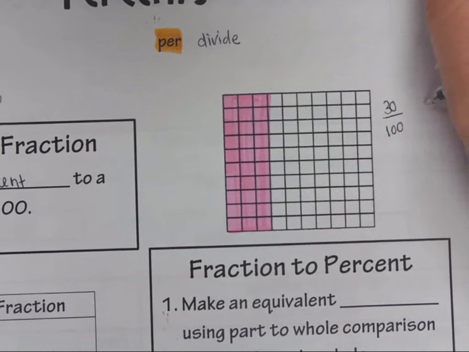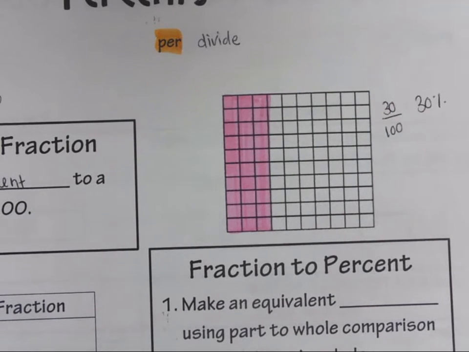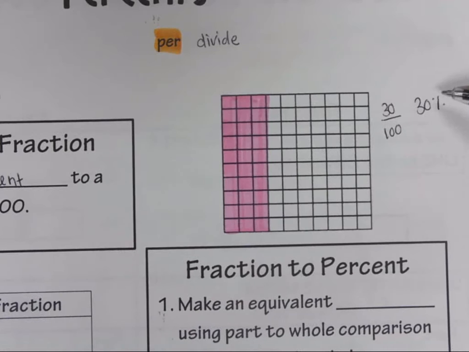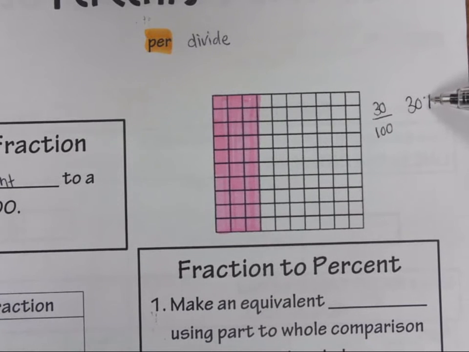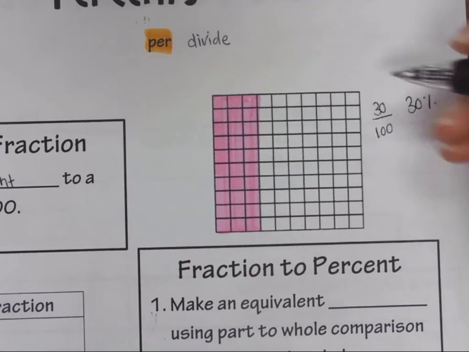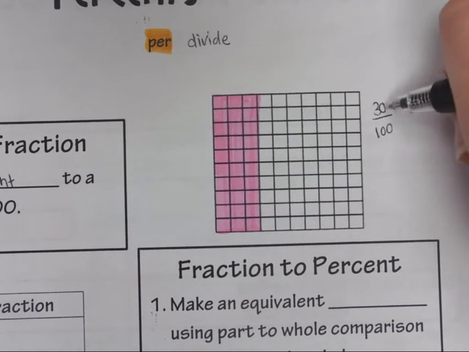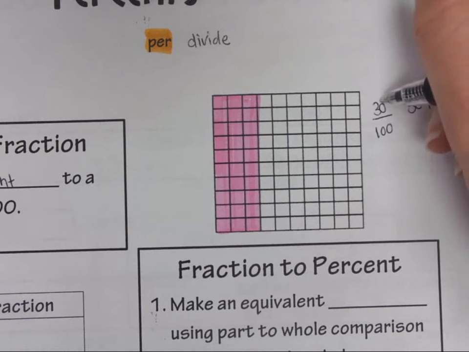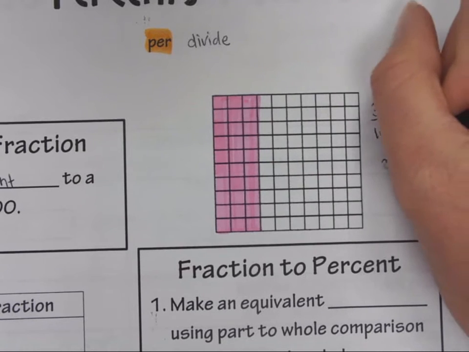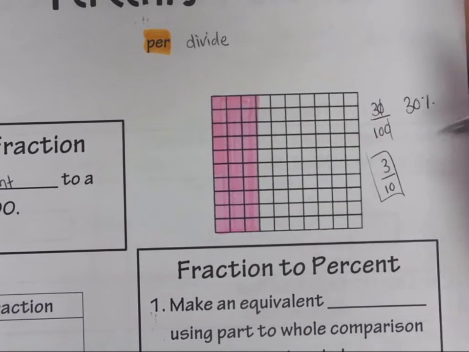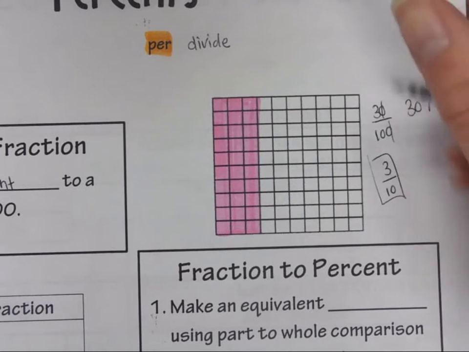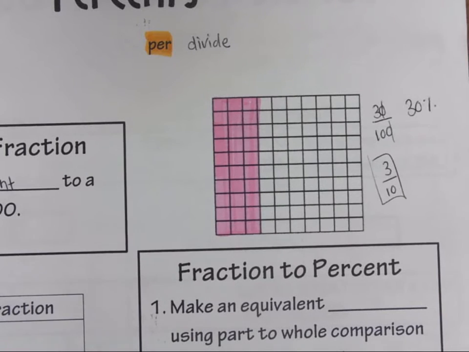We can write that over here like this. Sorry, this isn't simplified yet, is what I meant to say. So we have 30%, which is the 30 out of 100, and we can simplify that to a smaller fraction. So if I have 30 over 100, I can divide top and bottom by 10, which means I can just cross off that last 0. And I'm left with 3 out of 10 as my ratio. So to convert from percent to a fraction, all I do is simplify that. And so 30% is 3 to 10, okay, or 3/10.